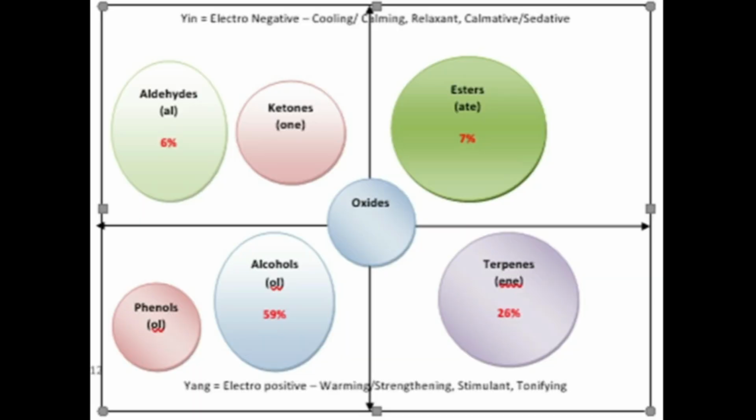So our principal thing is breaking down all these chemicals, thousands of chemicals, but they can be broken down into principal chemical groups. So we have aldehydes, ketones, esters, terpenes, alcohols, phenols, and oxides. There are lactones as well, but for now, just look at these and you need to learn the basics of what they do. So what is the principal thing that aldehydes do or what terpenes do?